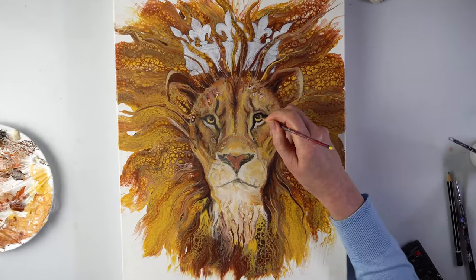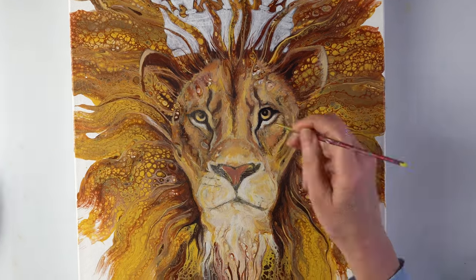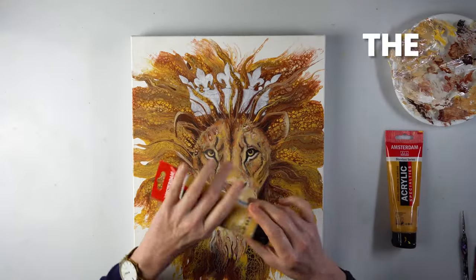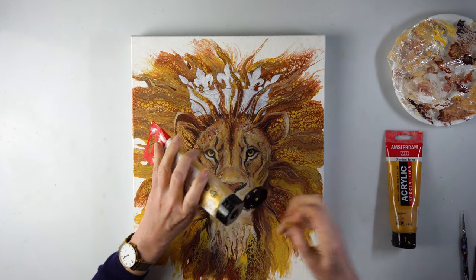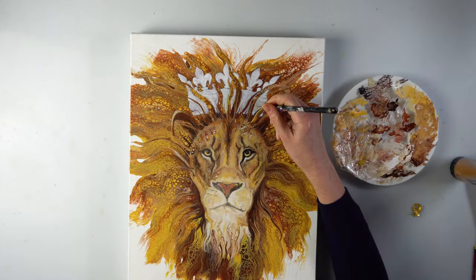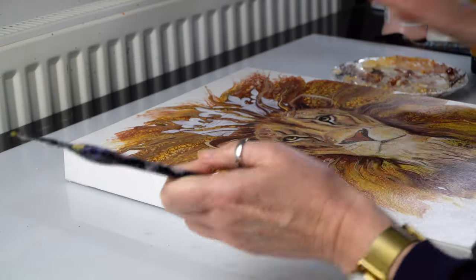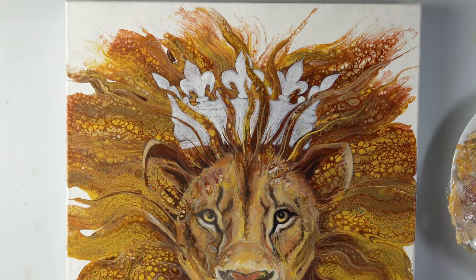I was going to finish, but I am so tempted to do the eye. That's a bit of a sharper look. I might start with the crown now. I think I prefer this gold to the darker one. Oh, it's just hardly seen. So I'll quickly go with one more white layer because this is semi-transparent.